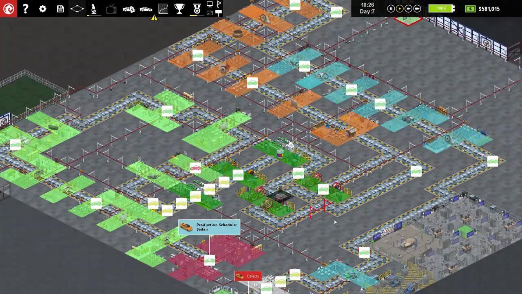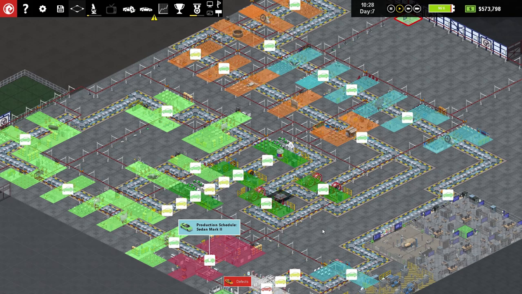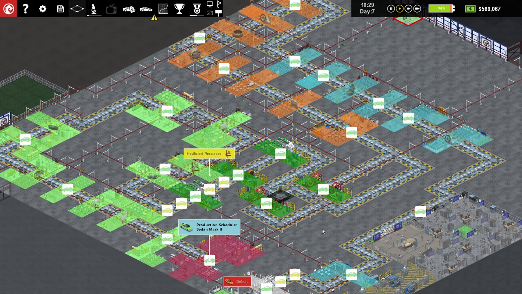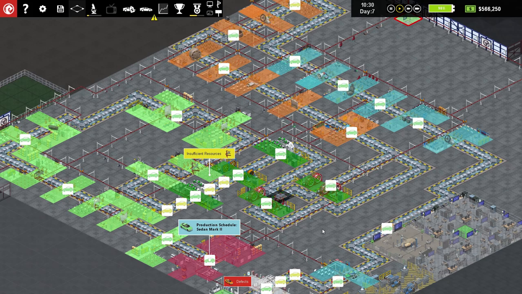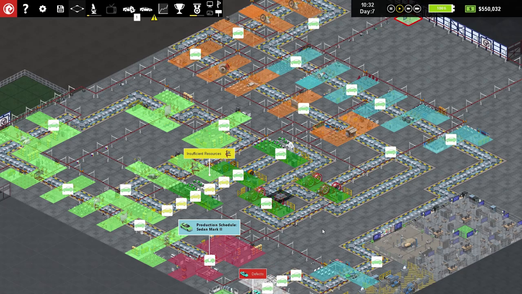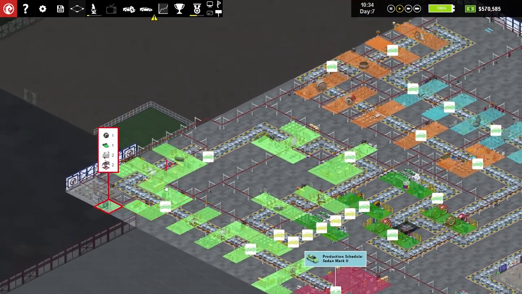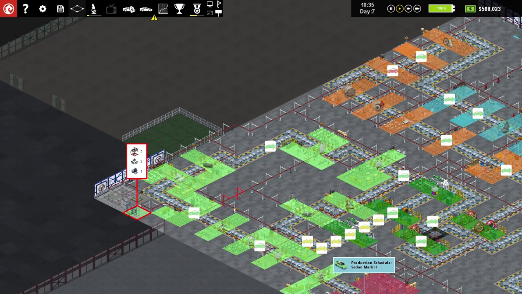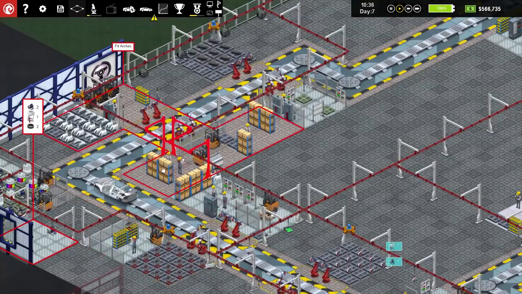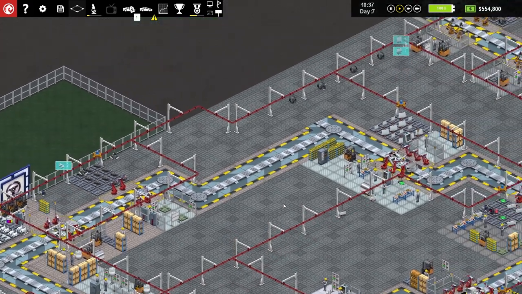However, I have been proven incorrect about this, which is no great surprise because I'm often proved incorrect about many, many things. But my knowledge of conveyors has been shaken to its very core. And I have to say a big thank you to lots of people in the comments who have put me right about this. So apparently, in this game, and is it how conveyors work in the real world? I don't know. But in this game, you don't need the smart junction in order for the conveyors to branch off and do different things. You just branch them off.